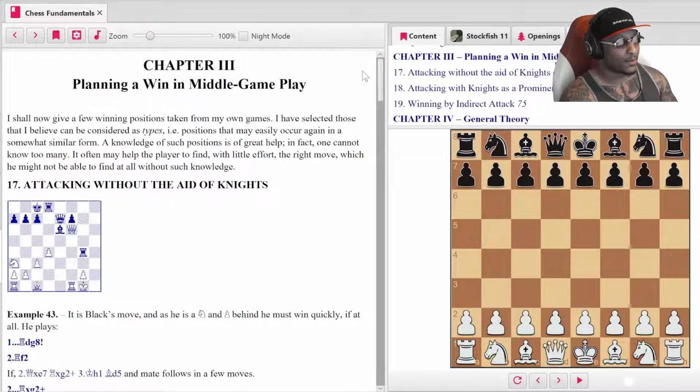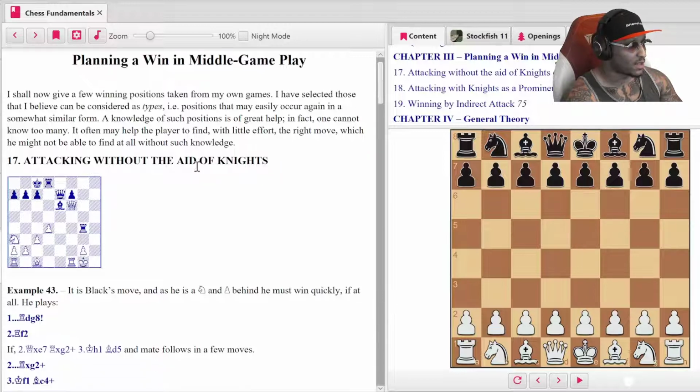Chapter 3, Chess Fundamentals, José Raúl Capablanca: Planning a win in the middle game play. Okay, so I shall now give a few winning positions taken from my own games, says Capablanca. I have selected those that I believe can be considered as types, example positions that may easily occur again in a somewhat similar form. A knowledge of such positions is of great help. In fact, one cannot know too many. It often may help the player to find with little effort the right move, which he might not be able to find at all without such knowledge.